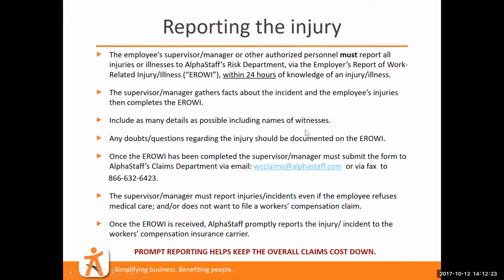So once that happens, you need to report the injury, and you must do that as soon as possible. And that would be to our workers' comp claims department, but Diana directly, some of you have her email address. Your HR account manager, I've heard from many clients who don't remember who to contact, and we can connect you. But you do need to report it and get the ball rolling from the standpoint of having case management involved in all of the other aspects.